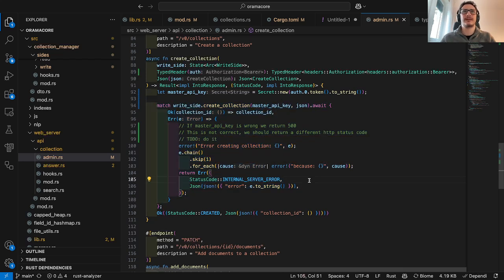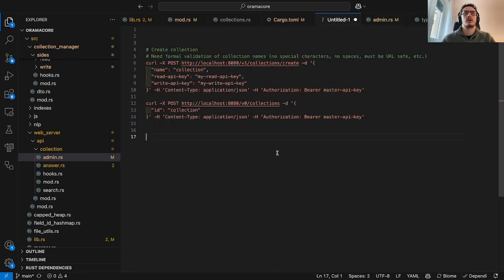Now next step, during the creation of a collection I have to specify also a read API key and a write API key that allow me to be enabled to perform the write operation and the read operation.